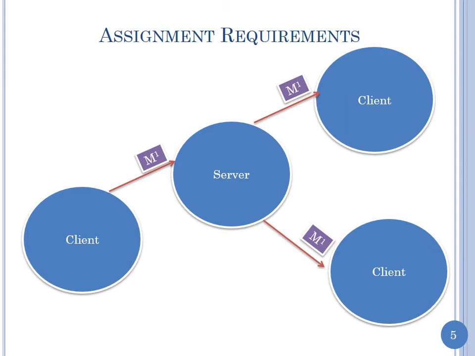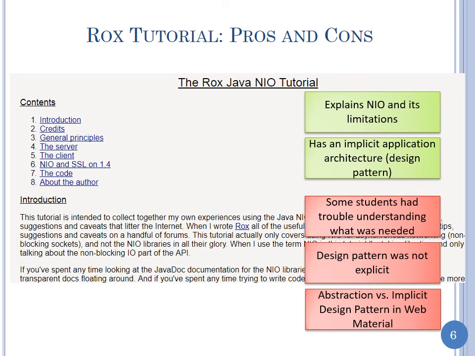The assignment requirements were the Halloween simulation you have, and that, as you have seen, requires you to broadcast values. So if I send message M1, it goes to multiple different clients, and if I send more messages, they all go to different clients, and sometimes, as we'll see in a later assignment, you get back results. It doesn't seem like a very big deal in terms of change, but it did cause a lot of problems, and students made many mistakes.